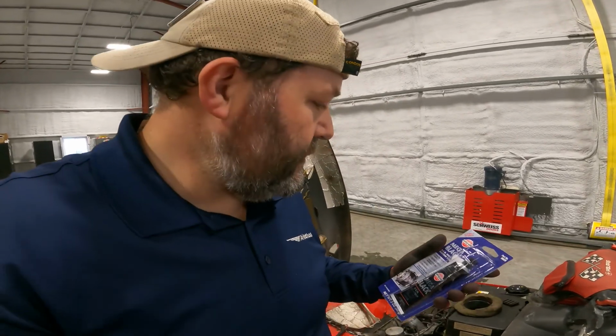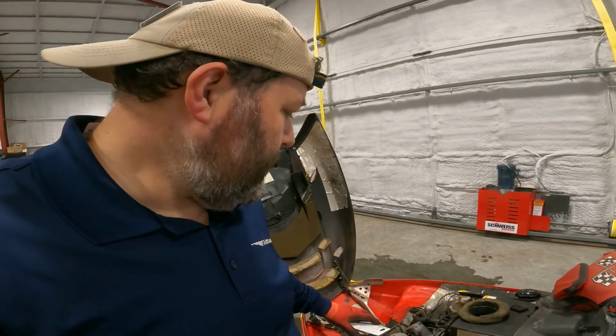I'm just gonna put, like I said, just a little bead around those ports, those antifreeze ports, and hopefully that'll give it just a little bit extra sealing, so I don't have this problem again. So I'm gonna go ahead and do that. I'm gonna put you guys up on a time lapse, and you can see me put all this stuff back together.